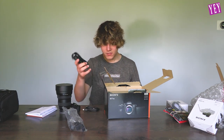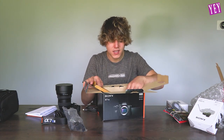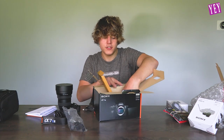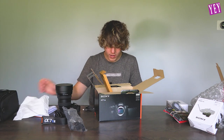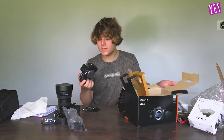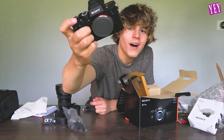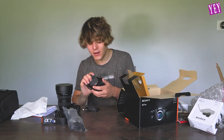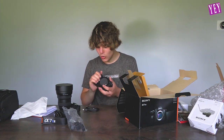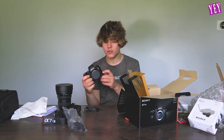So we got a nice camera strap. Definitely gonna use that one. I didn't use it on my last camera because it was kind of in the way, but I'm gonna use it for this one for sure. So here's the body. Oh wow, it's very small. I didn't expect it to be this small. Take a look at this. Oh, wow. That's really cool. It's very sturdy. It has a metal feeling to it. It's no plastic, it's just all metal. It's very grippy here, which is good. Oh, wow. That's cool.